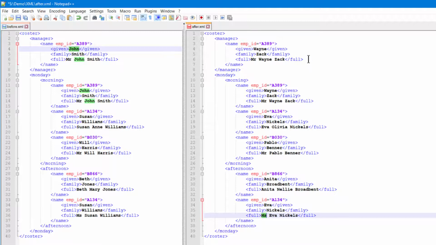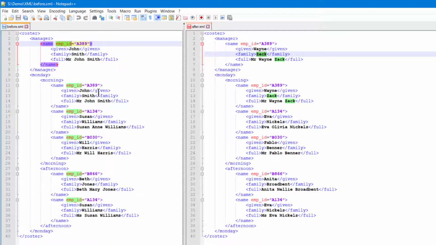Now that we have all of the person name node values being masked, let's finish off this demo by masking the node attribute empID. This attribute starts with a character followed by some digits. We'll use the randomized mask for that, and let's assume that it's desirable to preserve the first character and just mask the remaining digits.